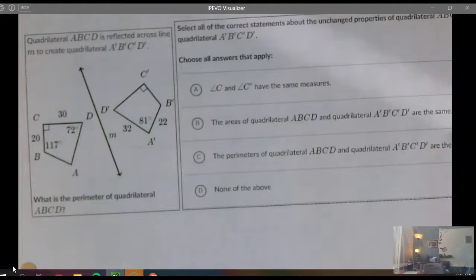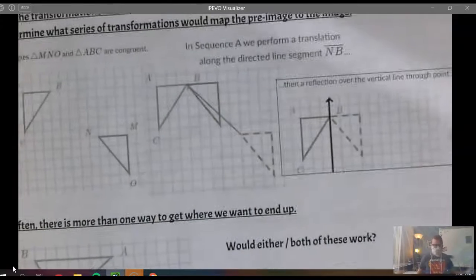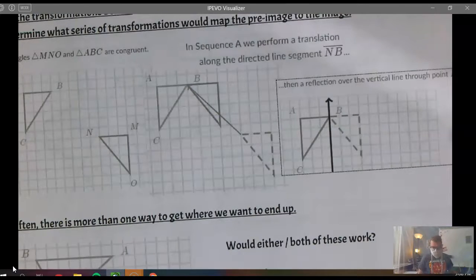On the back, you gotta turn your brain on. For the part about would one or both of these work, or either or, that's an example. So at the top, I guess we should talk about the top. I'm still coming around, but people started asking about the back. At the top here, this is an example.